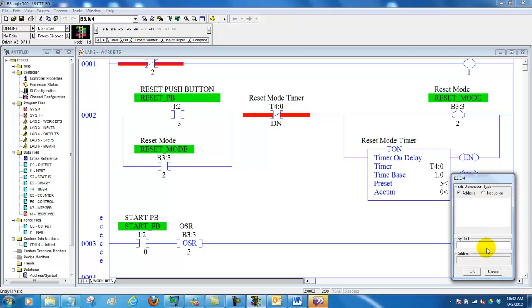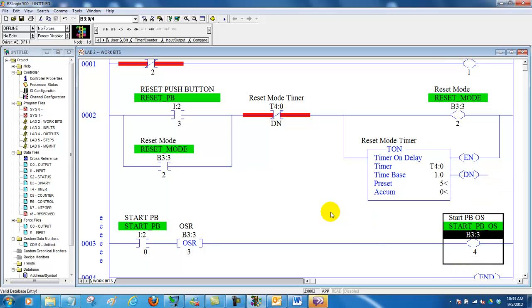Double click on it and hit enter. For the description, start PB is fine. Okay, and then at the end put OS for one shot. Okay, and our symbol is going to be start PB_OS. Start push button one shot. And then hit OK.